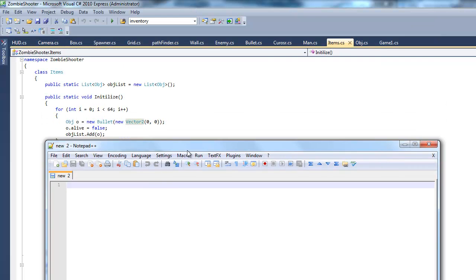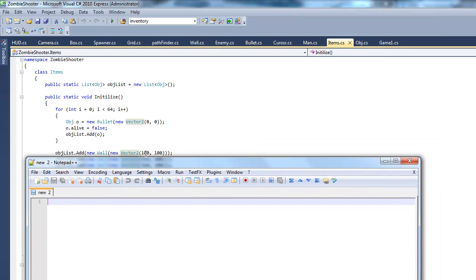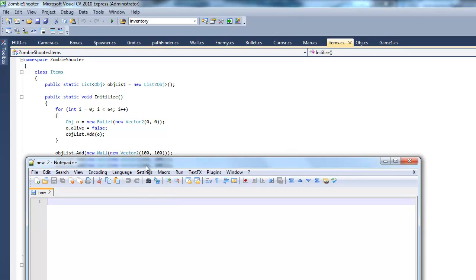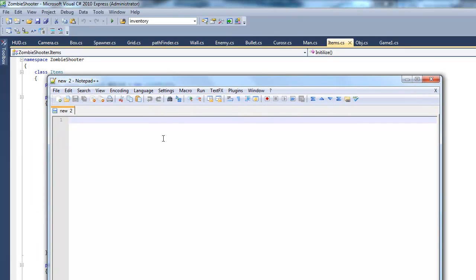Well, let's see. All we need to know really is what type of item we want and its position, basically. So bring up Notepad again. So we could almost do it like this. Let's say objects. So anything in between here will be an object.